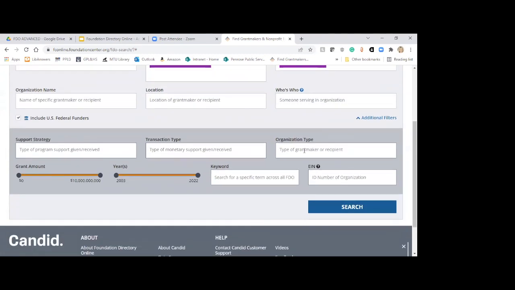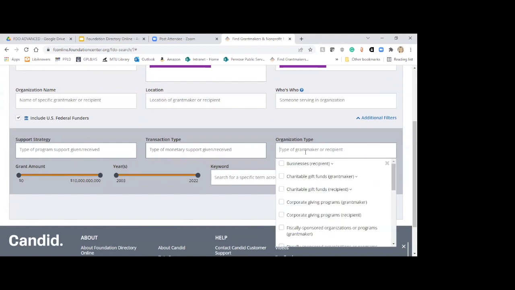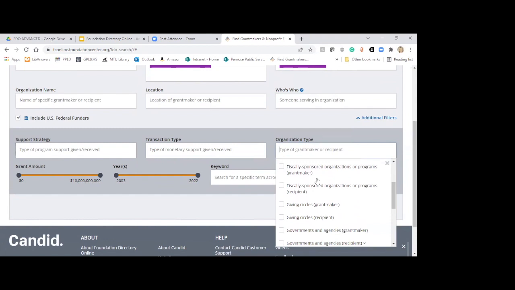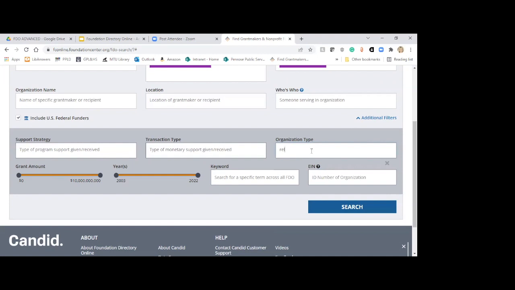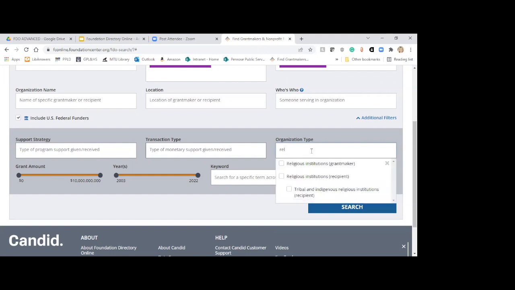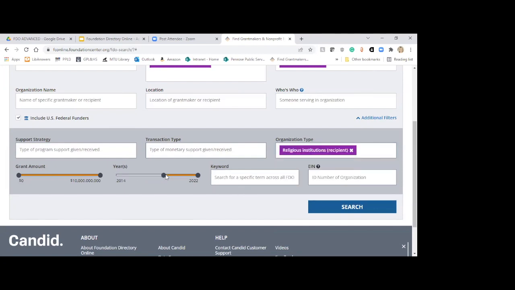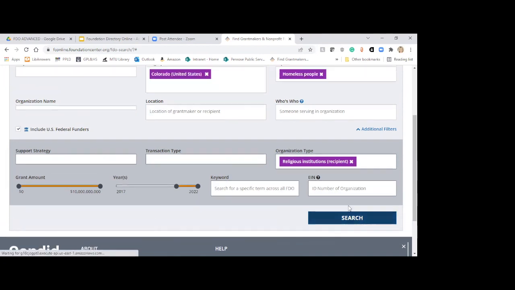Under organization type, I think would probably be where I might, let's see, I'm looking for, I am a recipient and I am a religious institution. So I'm going to select that. Again, I'm going to change my years because I really don't want all that data from all the way back in 2003. And I'm going to see what I get.